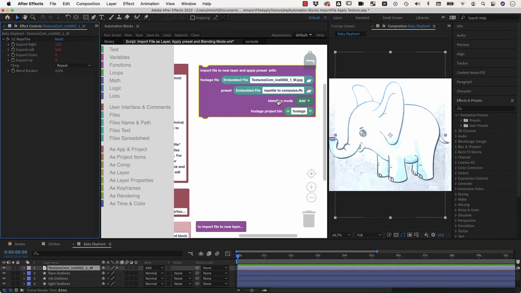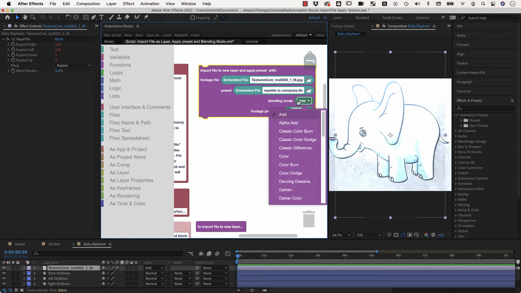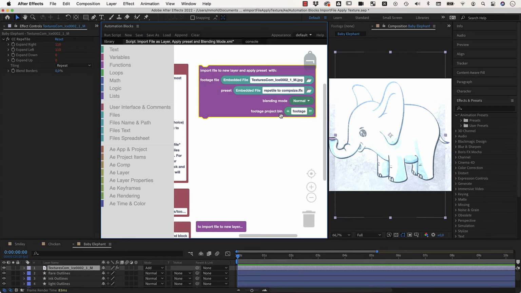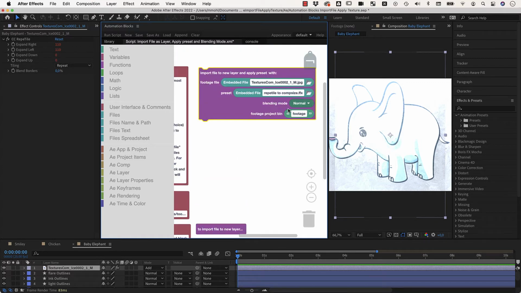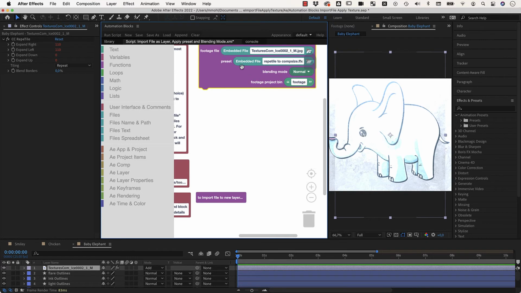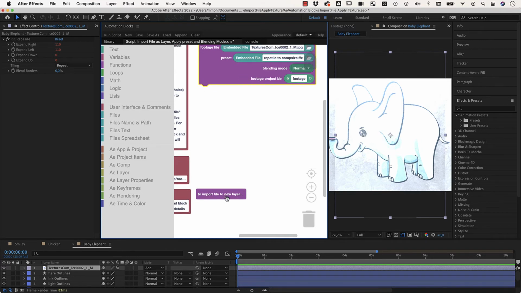If you say I don't want to set a blending mode at all, of course you can just set it to normal. But if you say, I don't want to use a preset at all, for example, what you need to do is to disable the preset in the code here. So this is like the user interface, so to speak, of the code with all the things that you should easily be able to change. If you want more details of this code, you can go here.